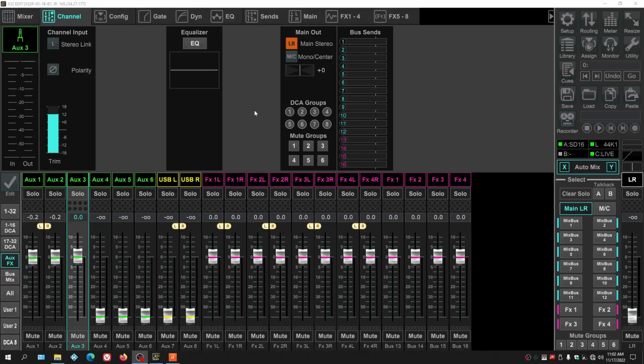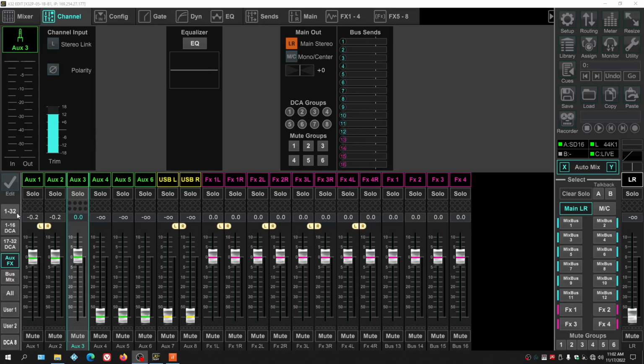So this raises another question, really. How do I use the channel strip to record a track? How do I use the effects in the mixer? And how do I combine all of this with the signal I'm trying to record? It's actually easier than what you think, and I'm going to show you right now.